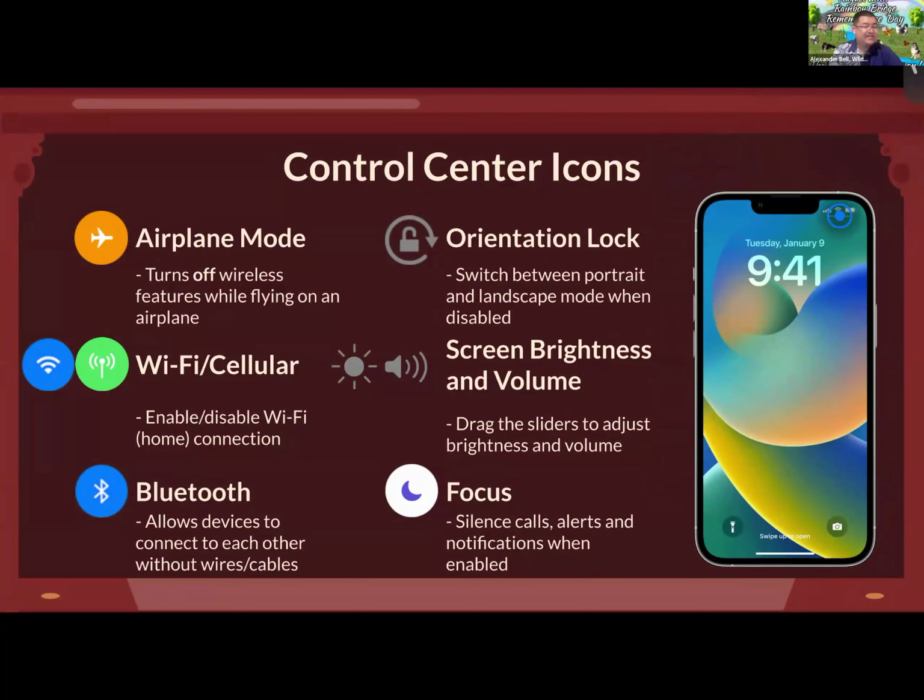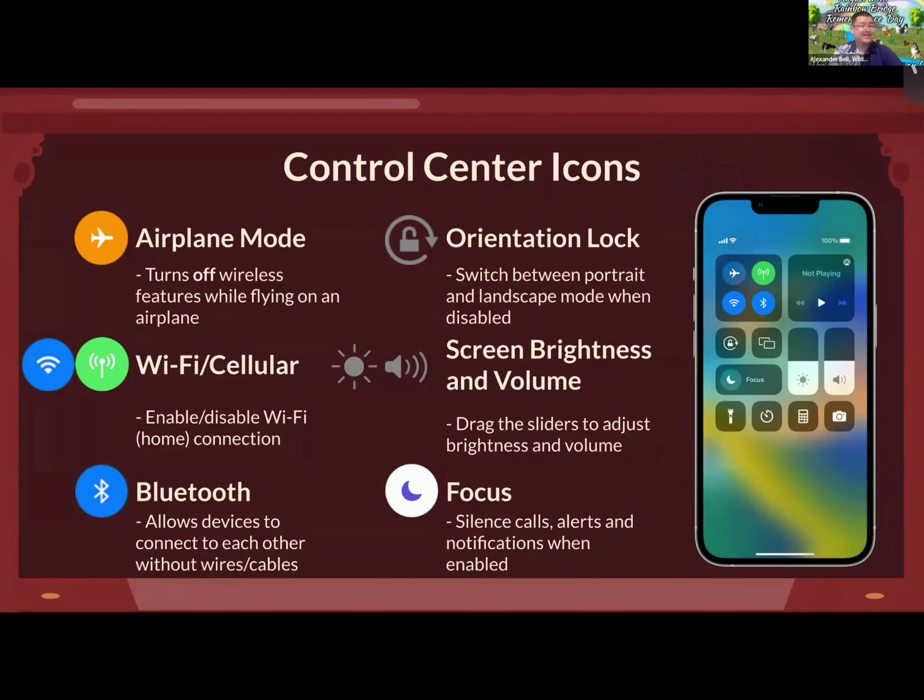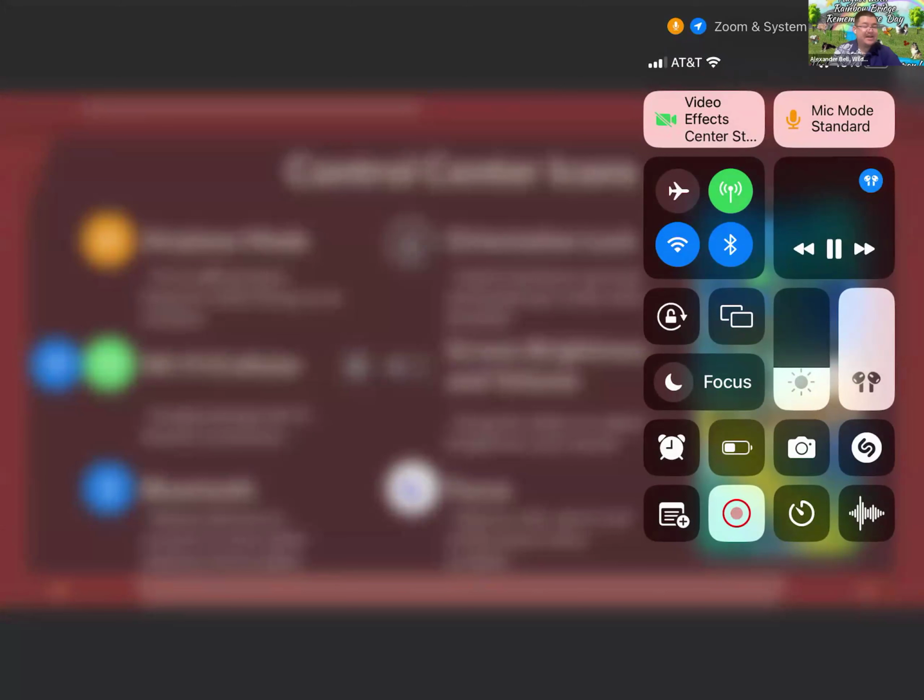Next up is Wi-Fi or cellular. When your Wi-Fi option is on, it's blue. When the cellular option is on, it is green. If I swipe down from the top right corner, my Wi-Fi and my cellular are on. If you have both, your Wi-Fi connected to your iPad and data, it will automatically connect to the strongest connection.